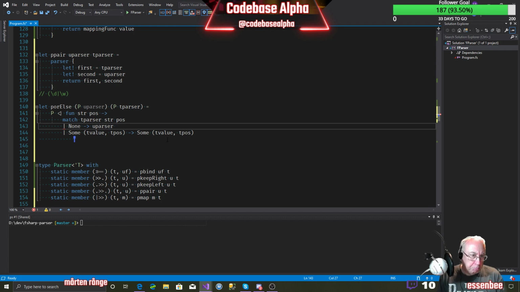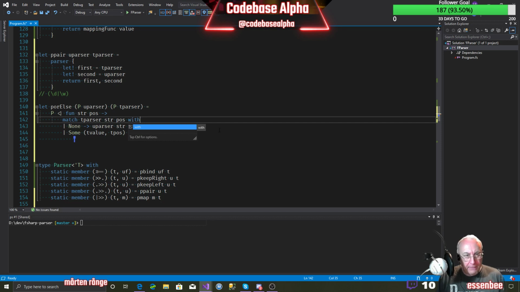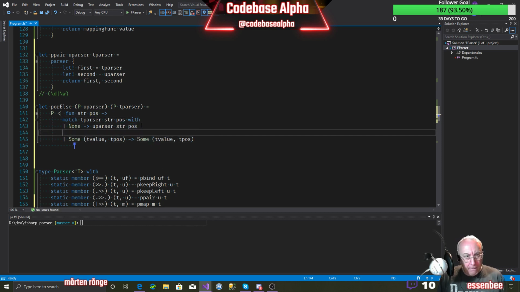On the string and the pos, because it's exactly the same thing. Yes. And oops. And the only thing you missed here is writing with after. With, yes. Okay. Otherwise, this looks fine to me. And if we do that, then we need to return some. No. Because U parser returns the value. U parser returns the value. So we just want to return. So you're done.